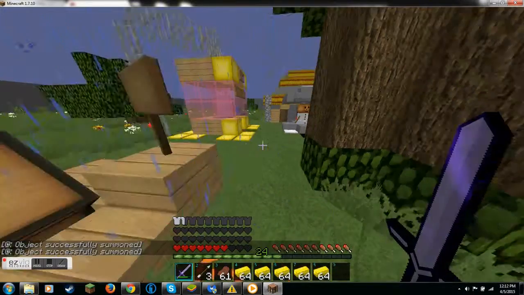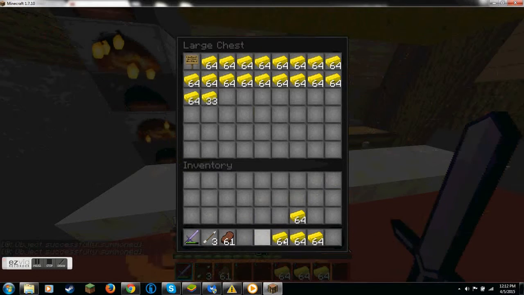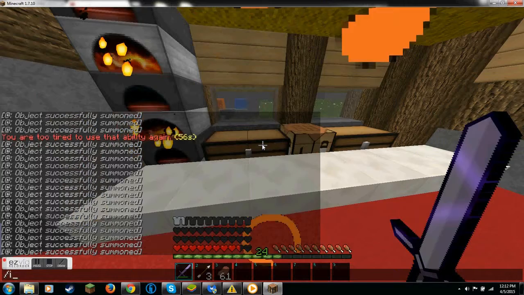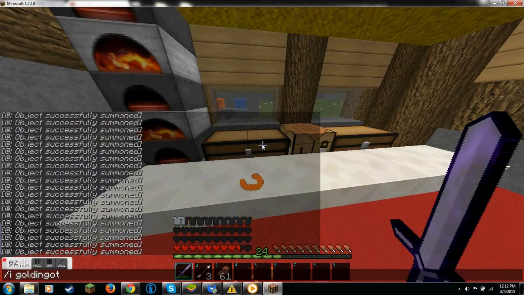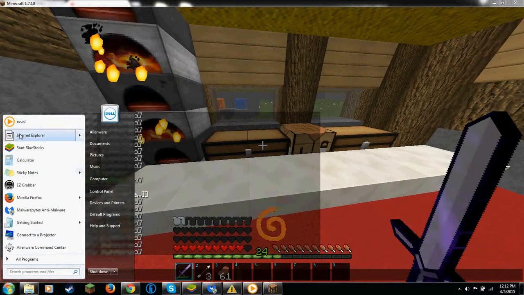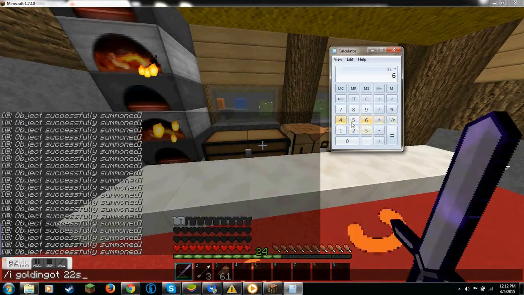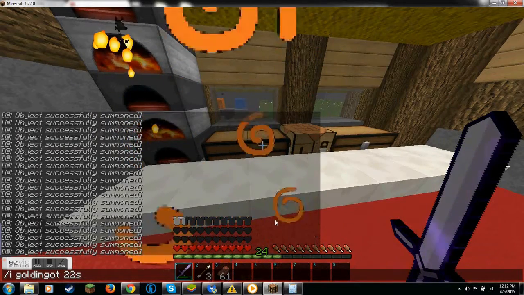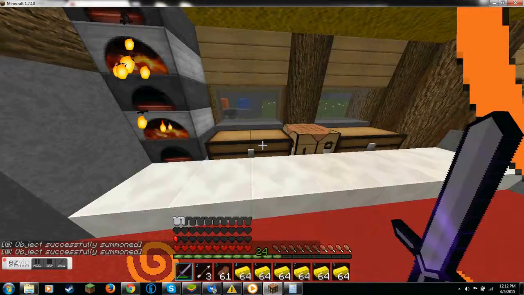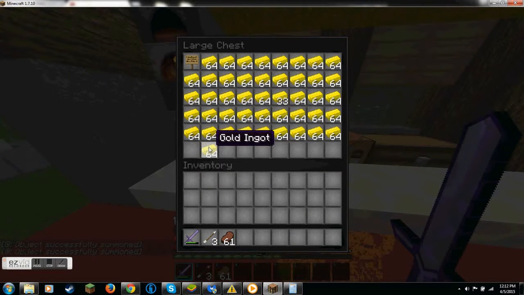And I don't think we have any room for the gold, so we're going to duplicate 21 stacks here. Wait, how much is 22 stacks? 22s? No. Wait, let's pull up a calculator and find out. 1,408. That's about right. Okay.